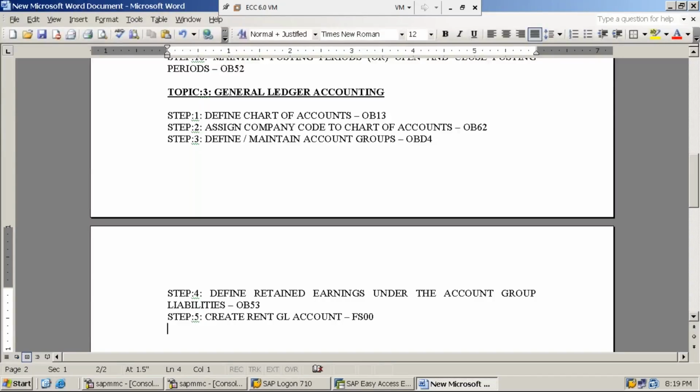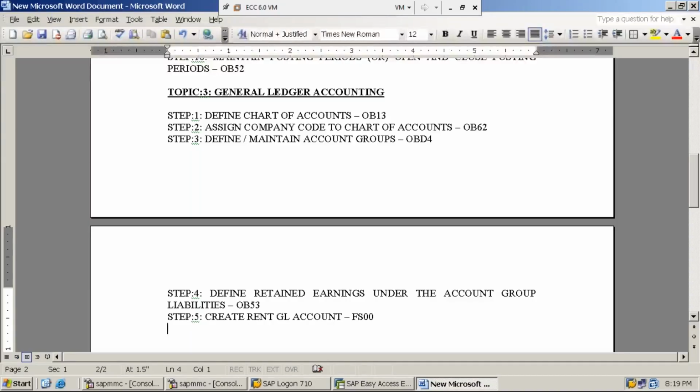As I was explaining in the last session, what is a GL account? Basically, it is an element through which data will be captured by the end users. While processing transactions, data related to a particular activity or transaction will be captured into the system using some elements, and those elements are called GL accounts. It's a general ledger account. Data will be recorded into the system in the form of GL accounts.